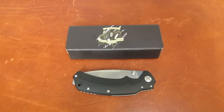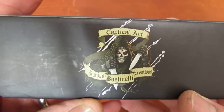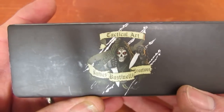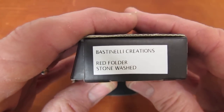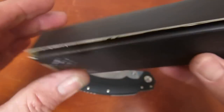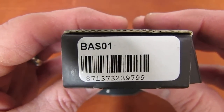This one is the first of its kind I've had on the channel. It comes to us from Bastinelli Creations, Tactical Art. This one is the red folder in stonewashed finish. Item number BAS01.